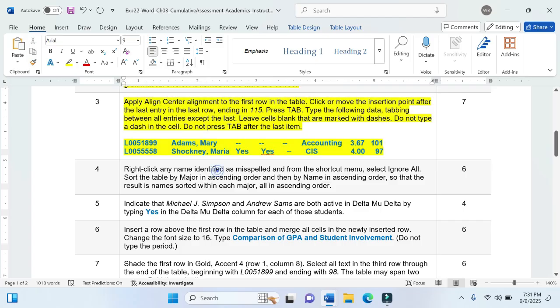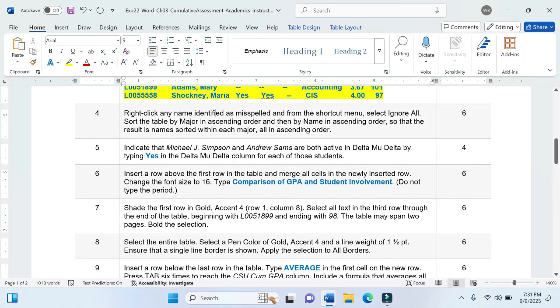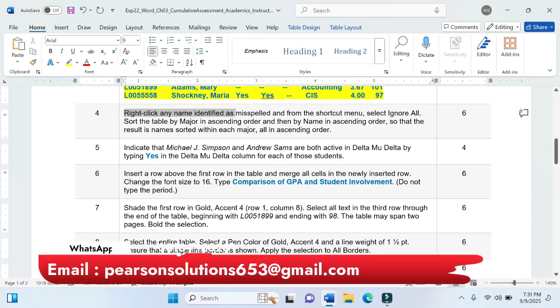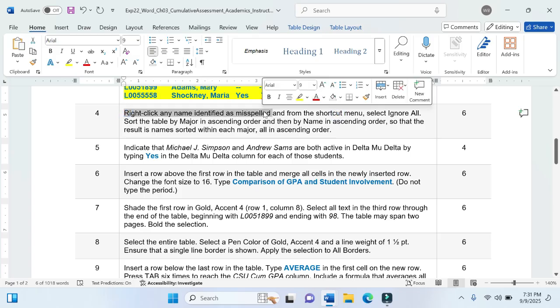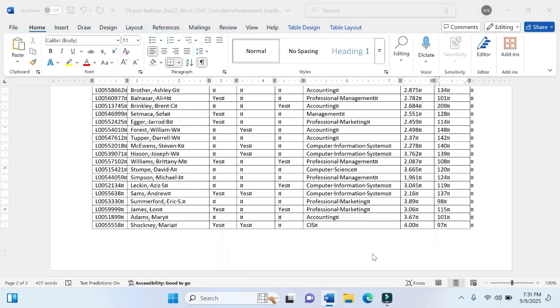Now we will move on to step number 4 of our assignment. It is saying to right click any name identified as misspelled, and from the shortcut menu select Ignore All. I already did this step when I spell checked the document, but it is asking for the last 2 entries.